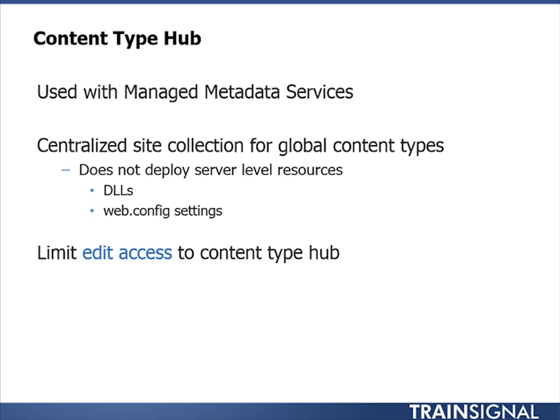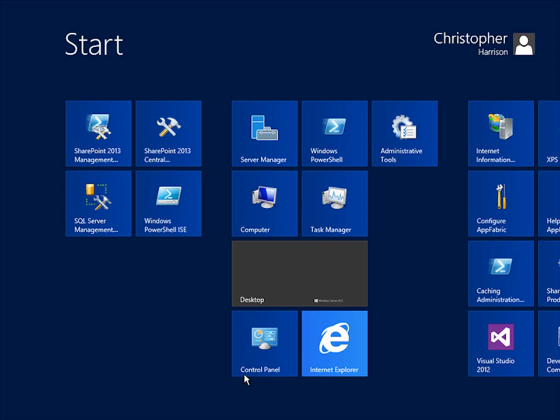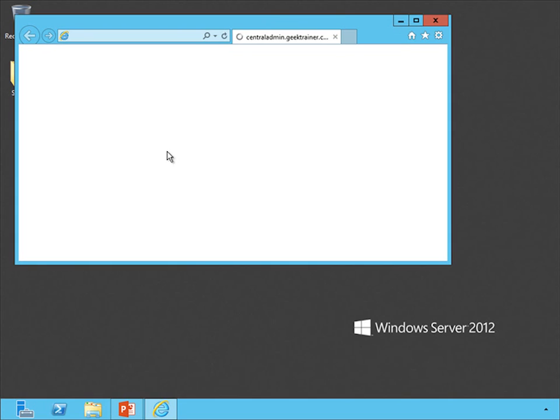Now let's go in and take a look at where we're going to configure our Content Type Hub and go in and create a content type and a list to use that content type. Now what I'm going to do is connect out to Central Administration.